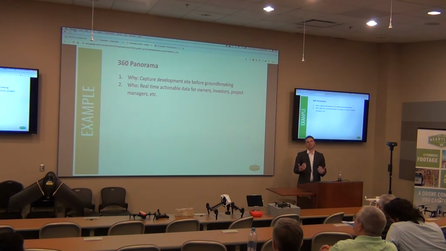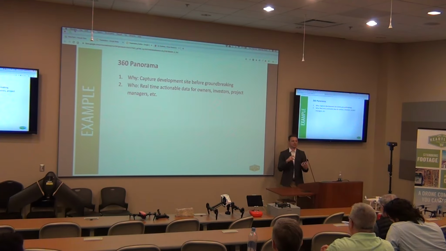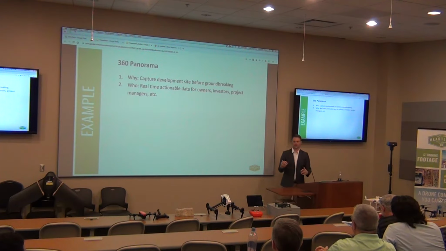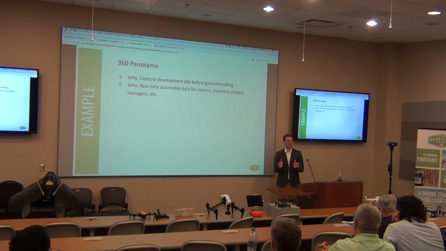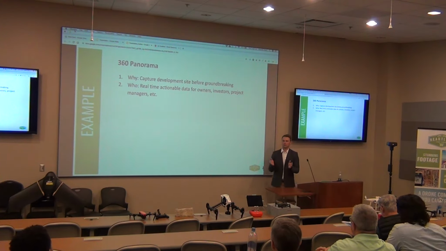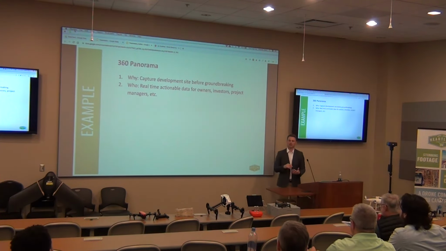So here's an example, 360-degree panorama. So why would you capture a 360-degree panorama? Well, basically, for those of you who don't know what this is, a simple way to create a 360-degree pano is you fly above a job site. You can use a third-party app, and the drone will actually take 22 photos on its own. It will then stitch those photos together, and in about 10 to 15 minutes, you, now the pilot, can access a fully stitched 360-degree high-resolution panorama of the job site that you're on, right?